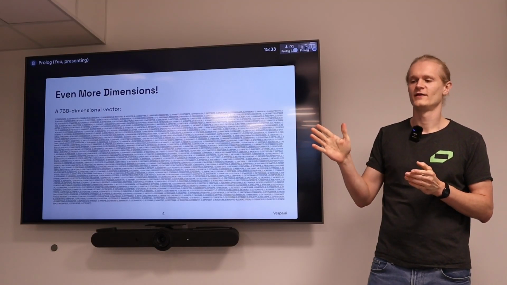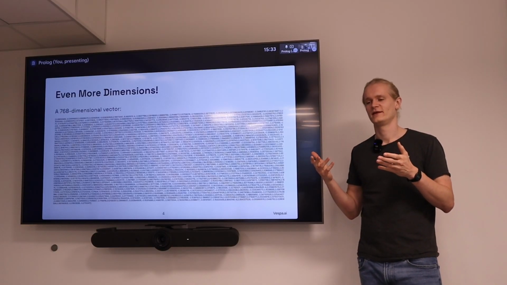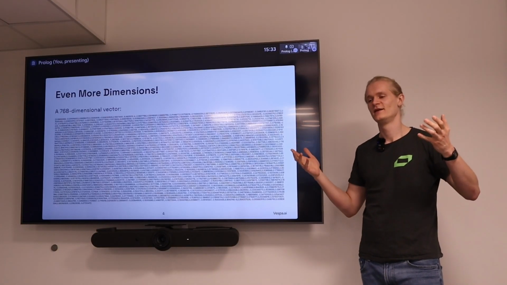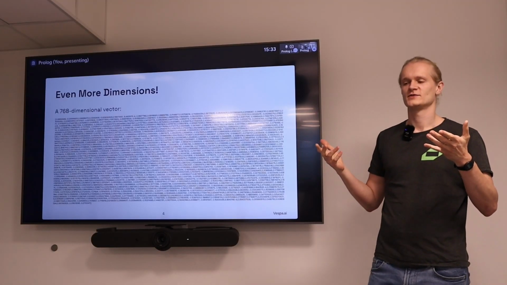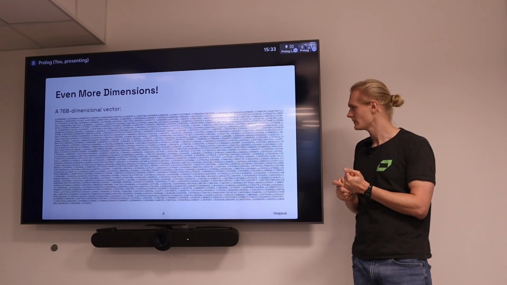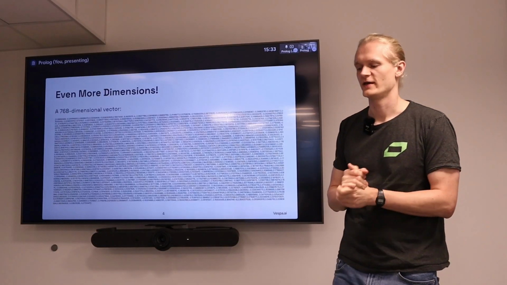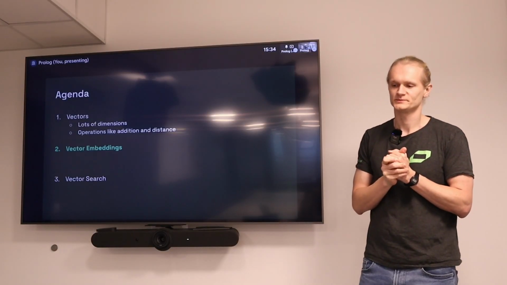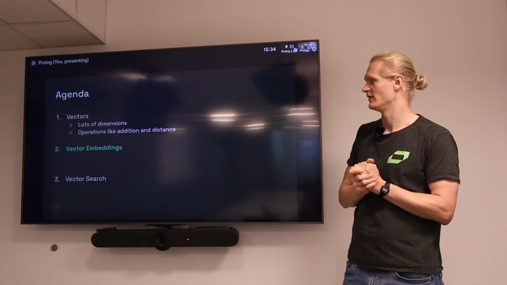Just a word of warning. When we're dealing with these high-dimensional vector spaces, it actually happens that because we have so few vectors in such a huge space, suddenly every vector is far apart from every other vector. So more is not always more. This is known as the curse of dimensionality, but nothing that we have to worry about in this talk. Okay, and why do we need these vectors? That's something I will cover in the next section on vector embeddings.